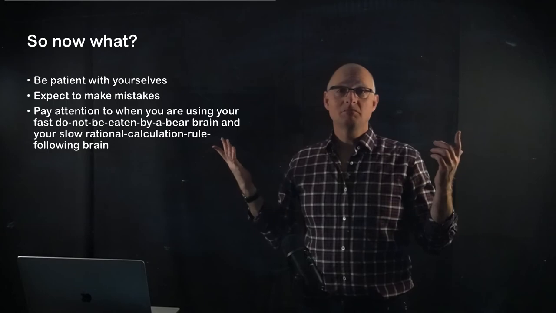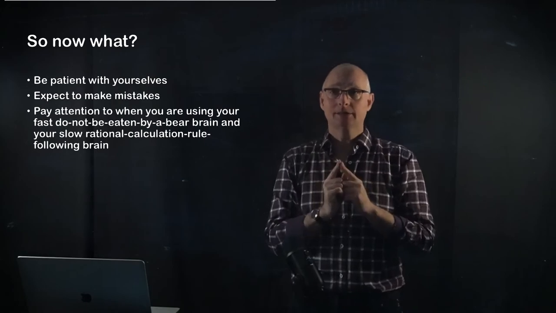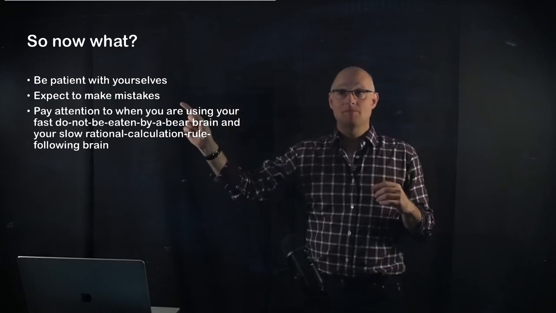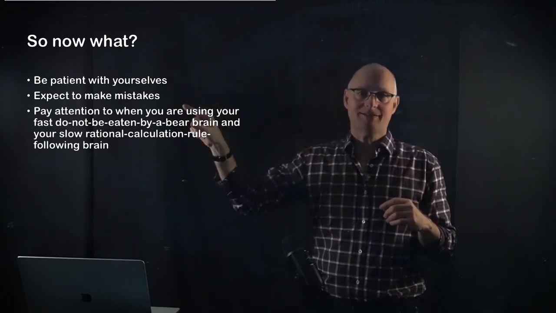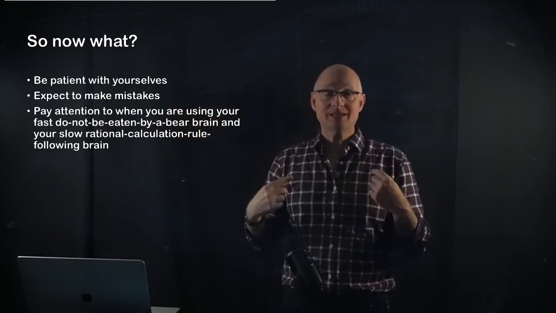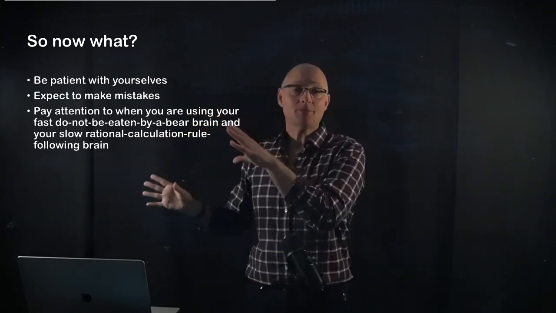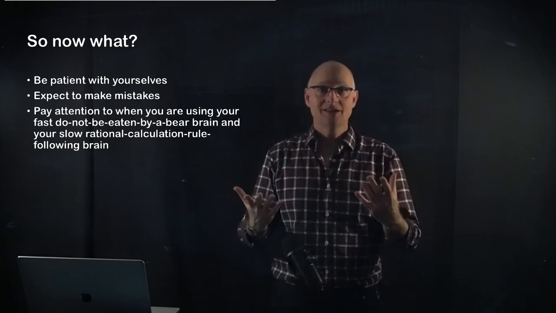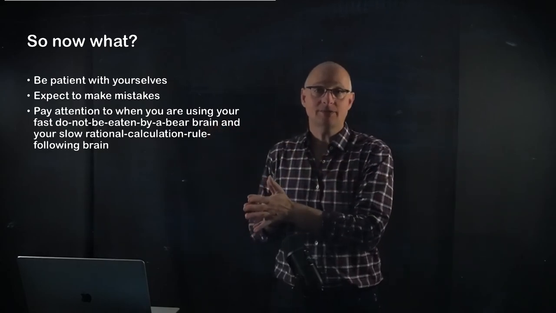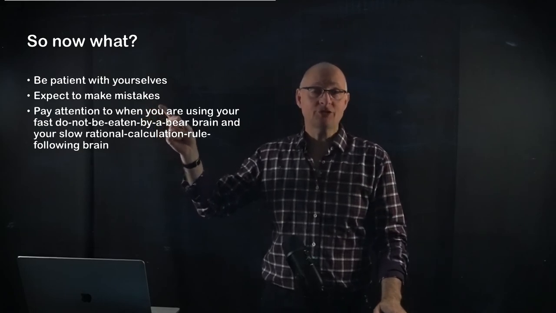Okay, so I just told you statistics is going to be hard because of these ways our brains are wired. So what are you going to do about it? First, be patient with yourself. Second, and maybe the most important, is expect to make mistakes. And not only you making these mistakes, but people who are teaching you this material are also making the same mistakes. When people developed this theory, when they applied the same questions to people who were professors in statistics, they made the same mistakes as incoming college freshmen. It's just how our brains are wired. So expect to make mistakes and then be in a position to correct them.